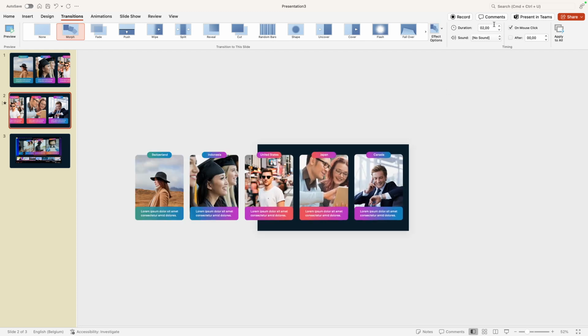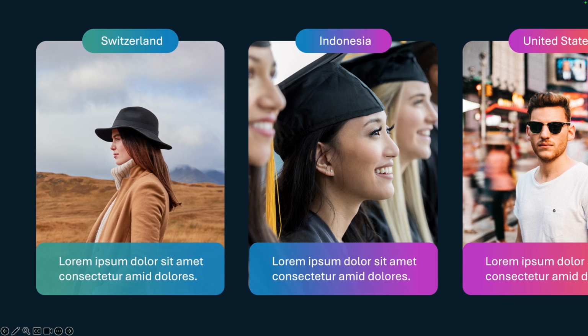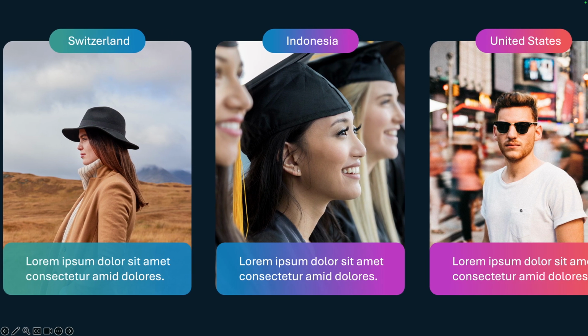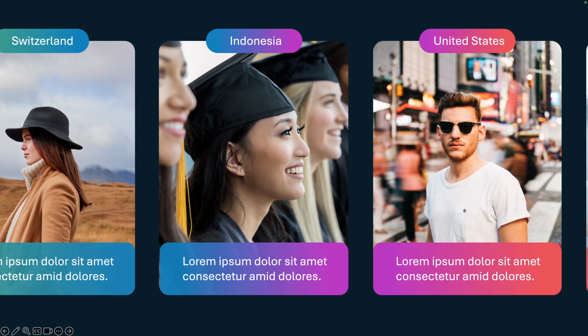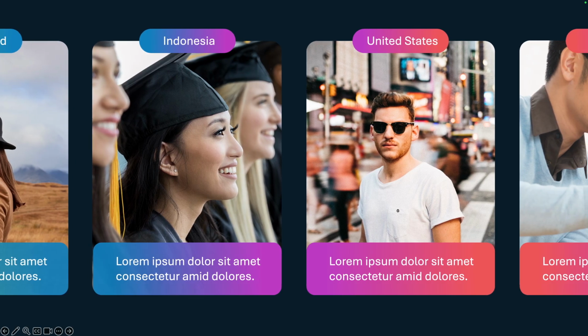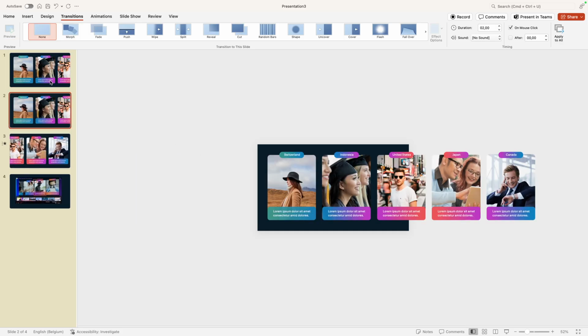This goes very fast. So if we change that to, for example, 60 seconds, like 1 minute, and we then preview, we can see that as soon as we click, the slide will start shifting and very slowly in the background, the content will shift from one to the next and eventually until everything is on the screen. So it's a very neat way to put, for example, customer reviews on your slide. So that is the first thing that you could do for the morph animation. I think that's the easiest.